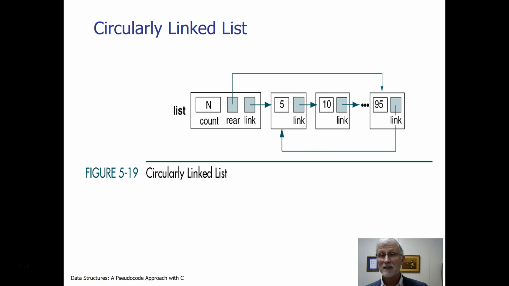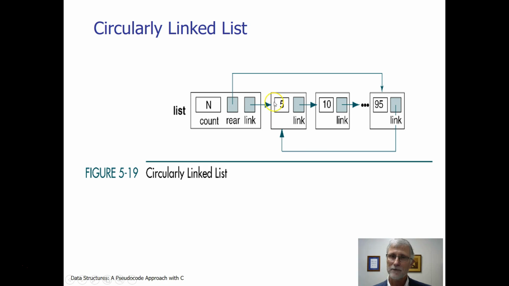Now, one is a circular linked list. Basically that means I've got a pointer to the front of the list and a pointer to the rear of the list. And the one at the rear is going to point to the first element in the list. So that way you've got where the end is, where the beginning is, and inserting any place else, you just got to remember that if you're doing something with the rear, you've got to modify 2 different pointers because I got to change 2 locations. So it's just a matter of you got 2 links because you're trying to keep track of 2 positions. And then as your case is developed, you just got to keep in mind that I'm getting rid of a key element. Inserting the first, inserting the last.